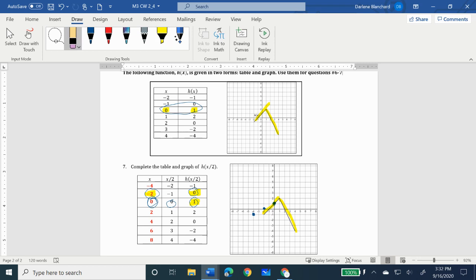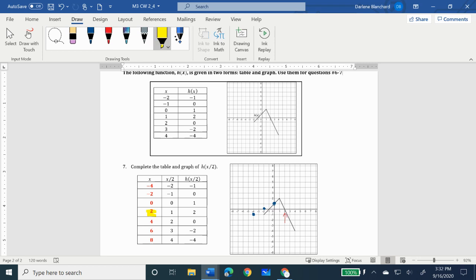Now, it's time to fast forward, or for me, later, edit here. Take this out so people don't have to watch me erase. Next, 2 steps up. X equals 2 is located here.